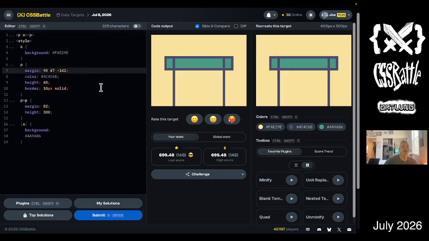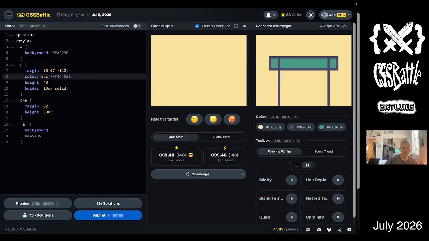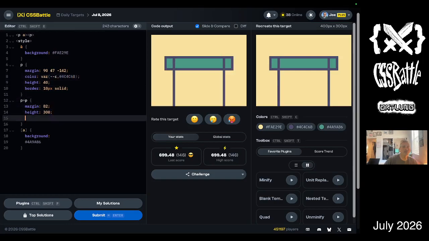So if we do that and we say var --C or that as a default, and then we set a --C. And actually, no, that's not what we want at all. We actually want that color for sure.